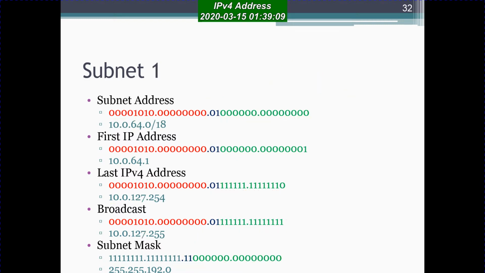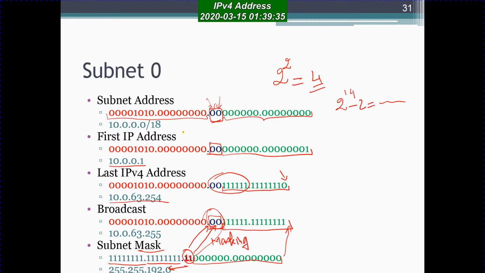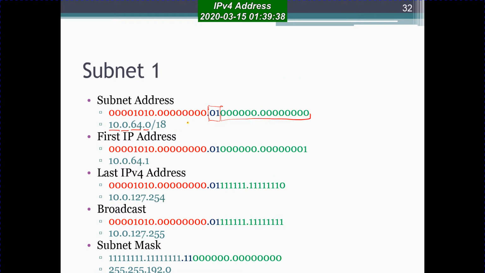Now let's go and create subnet 1. How to generate subnet 1? Very simple. Since our subnet field consists of 2 bits, this is the second combination that we can have, subnet 1, which is 0 and 1. Now these are the bits in the host address field. Let's convert the subnet address back to decimal. It now becomes 10.0.64.0/18. By 18, as you see, we're referring to the fact that we borrowed these 2 bits. We add 2 bits to the 16 originally in the original network address. So now we have our subnet address.